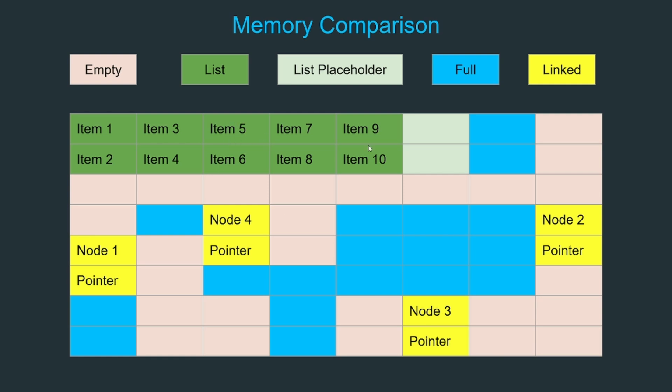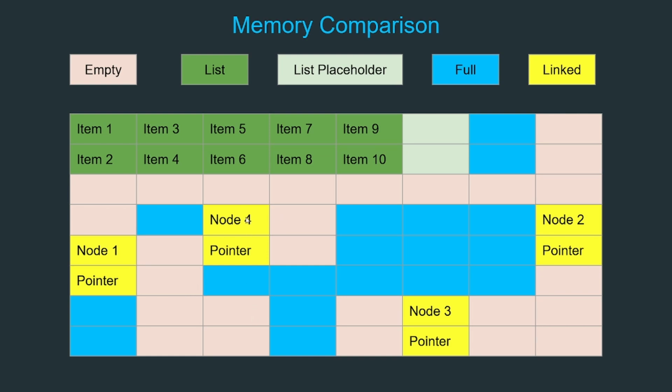Additionally, it's more expensive for normal lists to resize. For example, if you look at this here, if you want to expand this list to more than 12 items, you would have to reallocate this memory somewhere else and then fill in. However, in a linked list, if you want to add a new node, you could simply add it wherever there is free space. However, linked lists take up more memory.